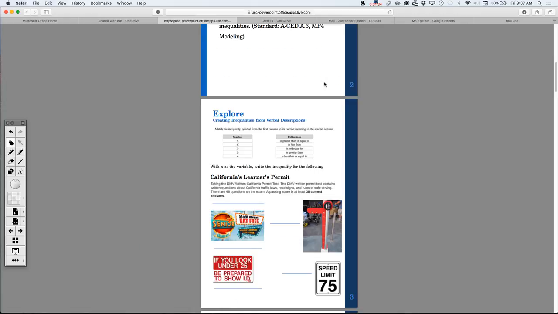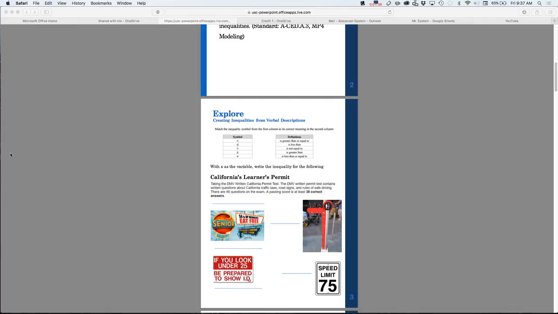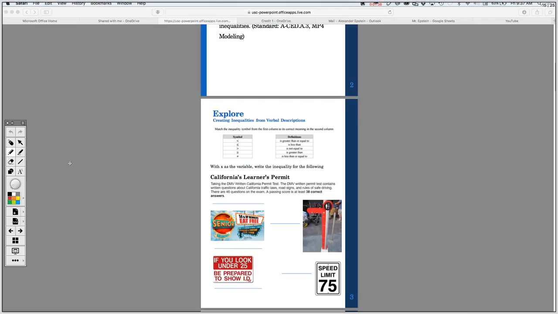Okay, so one way to tell the difference between less than and greater than. We've seen in elementary school, probably, the alligator, right? The alligator wants to eat the bigger number. So if there's an 8 over here, there has to be something less than 8 over here. So this would read 2 is less than 8, right? And we could do the other way, greater than.